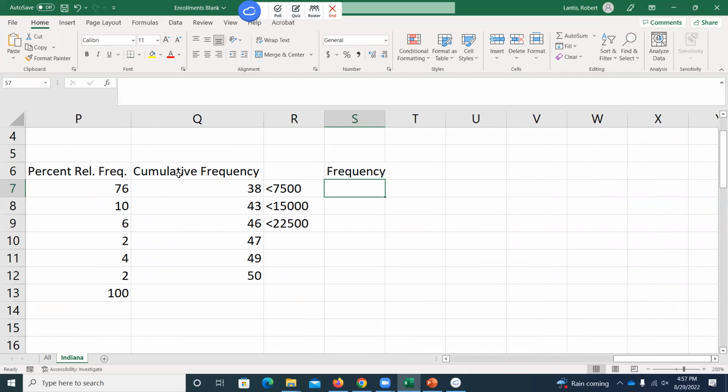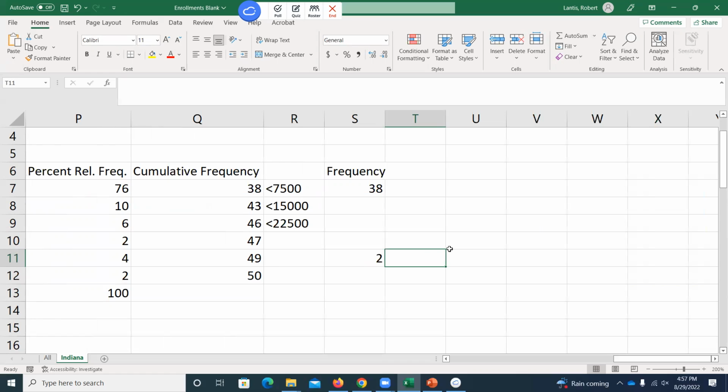Well, for the first bin, I know the cumulative frequency is just the same as the frequency, right? But let's say I jump up to here. What's the frequency of this bin? Well, if the cumulative frequency is 49 and the previous bin's cumulative frequency is 47, what must be the frequency of this bin? It added 2, right? So even if you're just given cumulative frequencies, as long as you have all the cumulative frequencies, you can always back out the frequency of each bin as well.